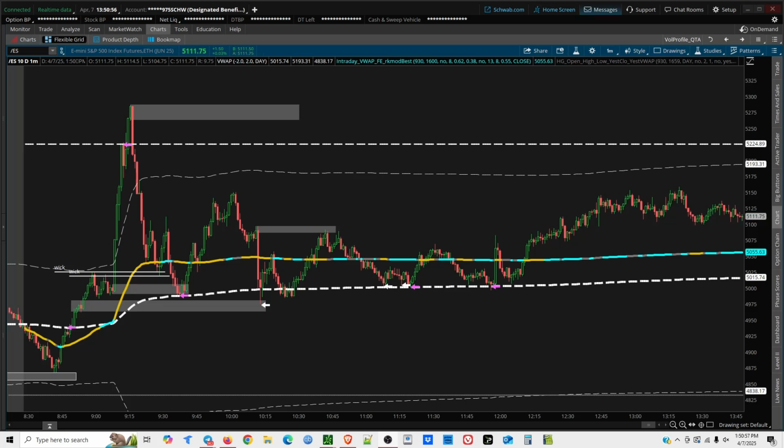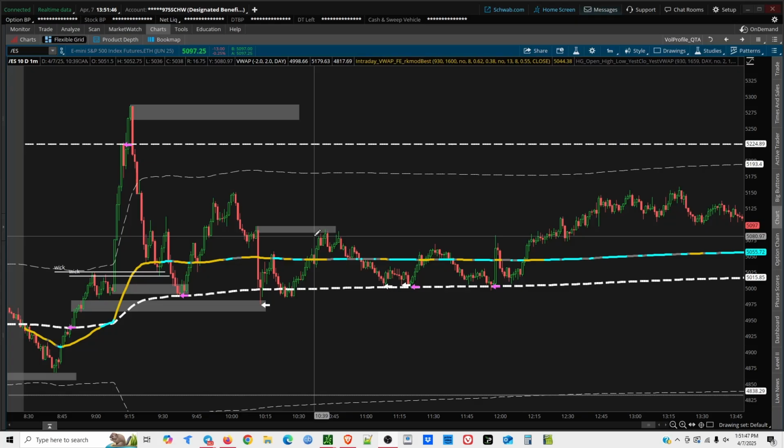So earlier today I did a video to show you how I took some trades from these particular levels. It was a candle pattern that I wanted you to watch: this candle, and this candle. I'm going to link that video down below, but I also wanted to do a video on VWAP and intraday VWAP, because this particular trade I only took 2 trades on, and this particular trade I only took 2 trades on.